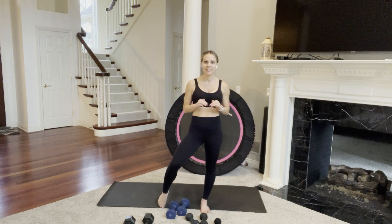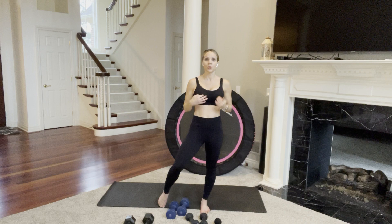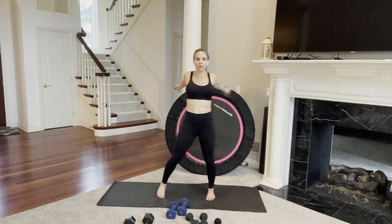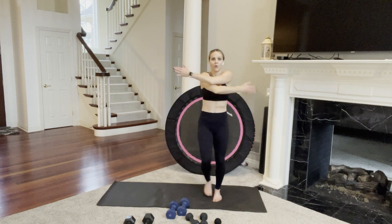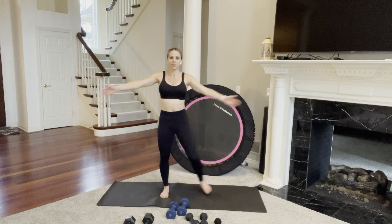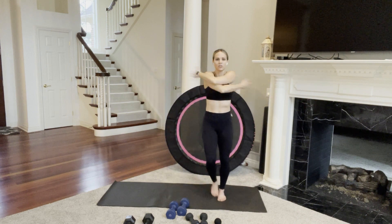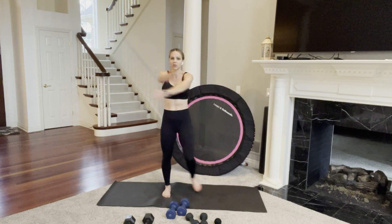I'll show you how to take this entire workout low impact, so if you don't feel like jumping, no worries — I'll show you how to do everything without any impact on your joints. Let's get warmed up. Step side to side, arms open and closed — think of stretching out from your chest and then stretching out from your back when you hug yourself. Engage your core right from the start: pull your navel up and in, and find your heavy tailbone pointing down to the floor. Engage your powerhouse throughout this whole workout.